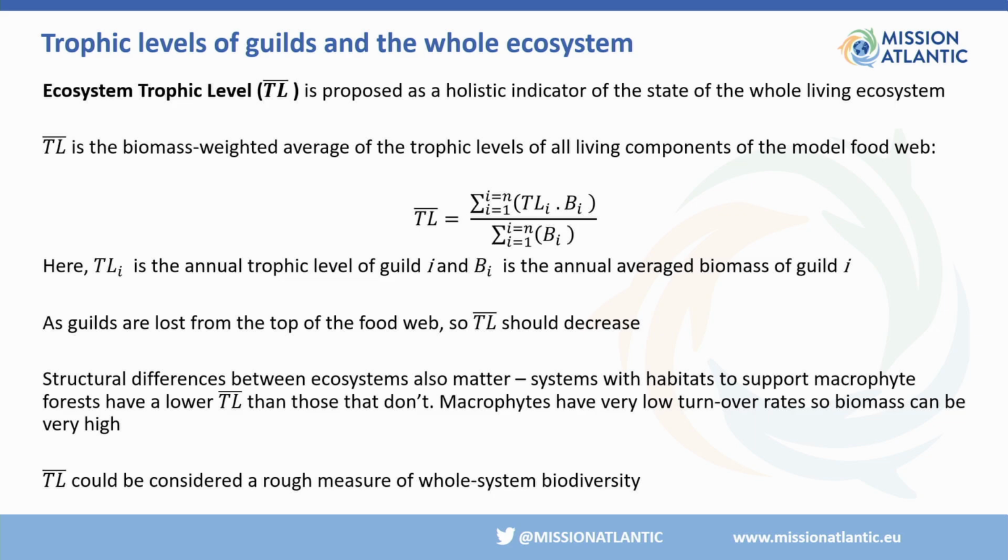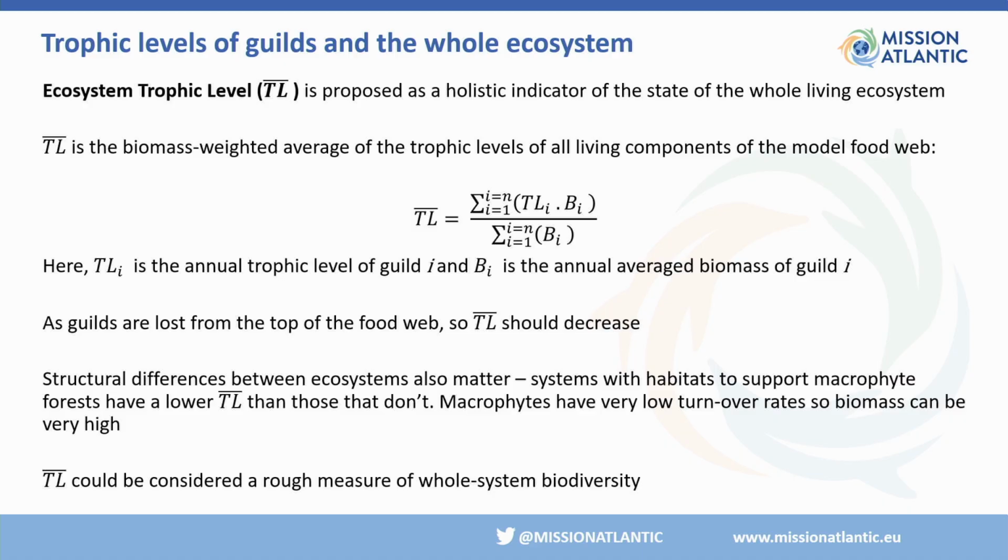So you can easily see that as fish are lost from the top end of the food web, from the highest trophic levels, the mean trophic level of the system is going to be pushed downwards. And that's an important thing that we want to capture as a response to pressures that are applied to the ecosystem. But there are also structural differences between ecosystems, and they matter too.